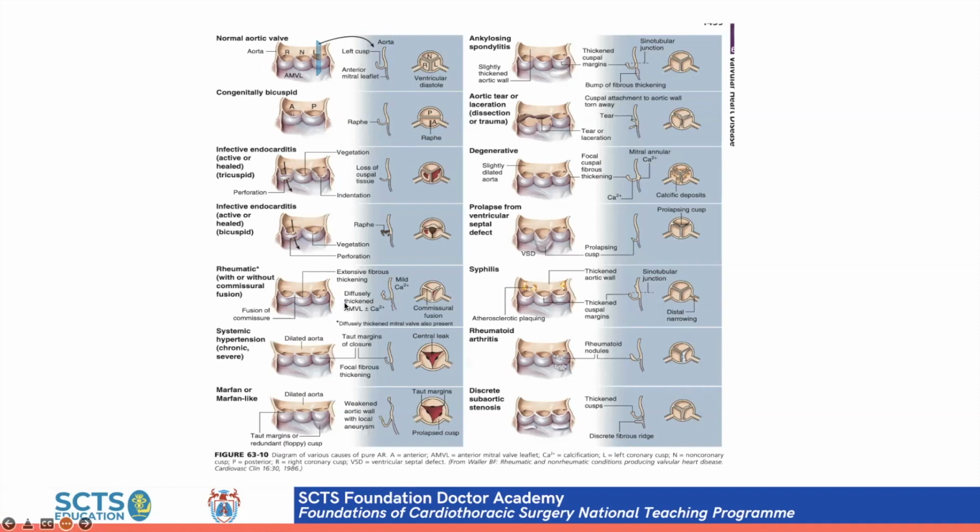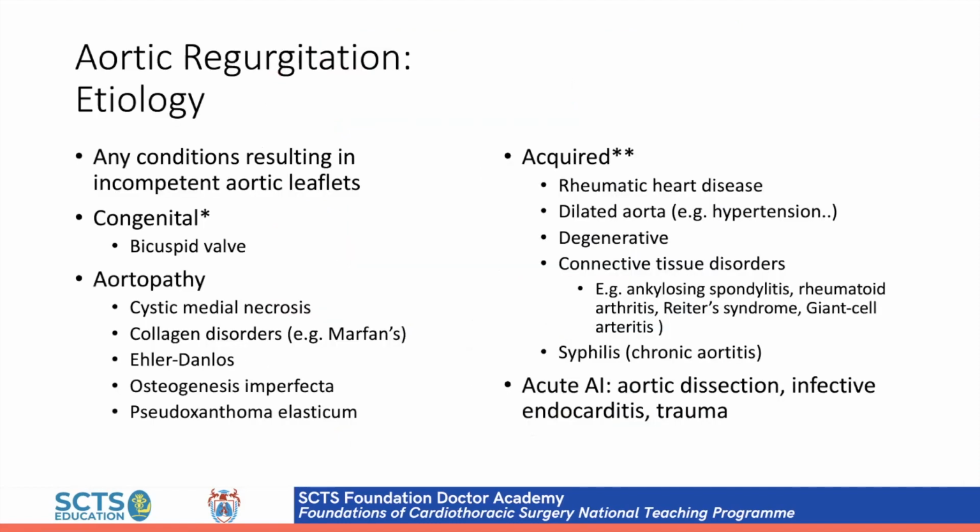Yes. Sorry. So aortic regurgitation is affected by many different conditions. Many of them are connective tissue disorders, such as Marfan syndrome, which can cause dilatation of the aorta, dilatation of the roots, and weakening of the leaflets themselves. There are other conditions such as infective endocarditis. What that does is destroy the valve leaflets, and you get vegetation, so blood pours through. There are degenerative conditions. Sometimes you can get calcification. Another cause of acute aortic regurgitation is aortic dissection. When you get a tear in the aortic root, that can sometimes disrupt the commissures and cause severe aortic regurgitation.